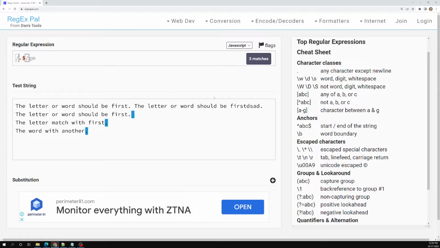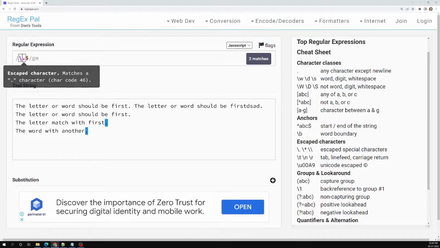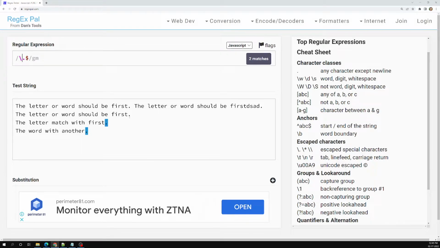Let's try to say that this is a wild character. Now what I will try to do is use this same dot. So now here this one is a match, and this one is a match, and this one here is not a match. Why? Because if you look here, there is a space here, and because of that reason it does not match.